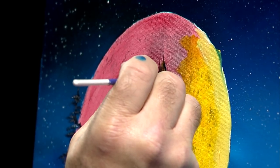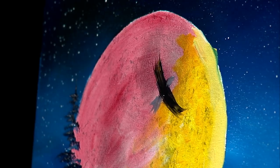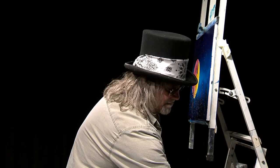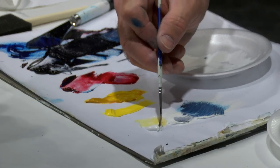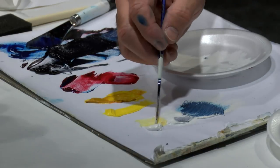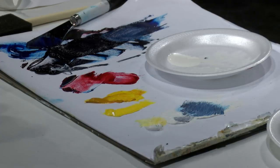And we'll put a little head on that eagle. Now we need some just straight white. Yeah, I know I said I was going to slow down. I'm still painting too fast. We'll try to slow down more on the next painting. But this is really a simple painting. I really like the way that eagle looks.